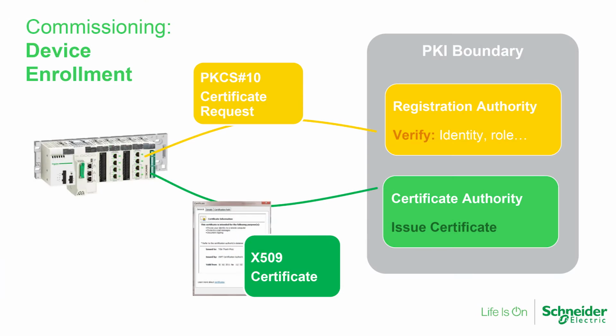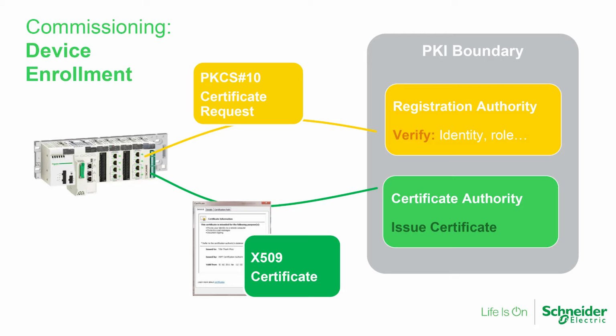So up until now, we've talked a lot about certificates and the role they play in Secure Modbus, but we haven't said very much about where these certificates are going to come from. And what we have to do in order to get these certificates is enrollment. So devices in their commissioning phase will need to generate this public-private key pair. The private key has to be generated on the device because it's important that it's only the endpoint that knows what it is. But in order to get the certificate, we've got to send the public key and the identity to this PKI function that we've put on the network.